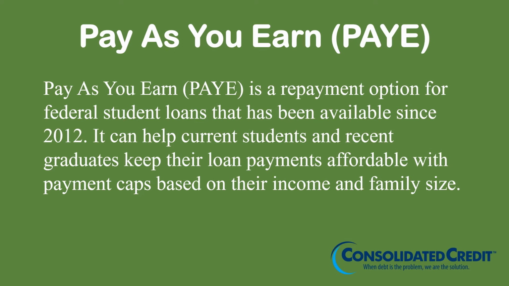In some situations, your reduced payment under PAYE may not cover the interest on your loans. If so, the government will pay that interest on your subsidized Stafford loans for your first 3 years in PAYE. After 3 years, and for other loan types, the interest will be added to the total amount that you owe. While your debt may grow if your affordable payments are low enough, anything you still owe after 20 years of qualifying payments will be forgiven.